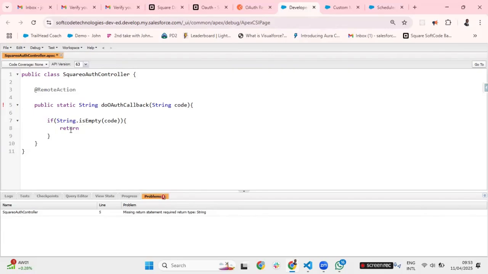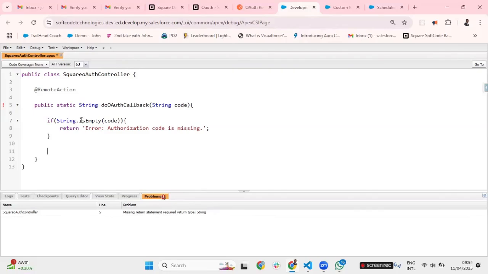You can say that it should return things like an error: authorization code is missing. If it is missing, definitely there is no way we can do that. And of course, at the end of it, you have to put your semicolon.